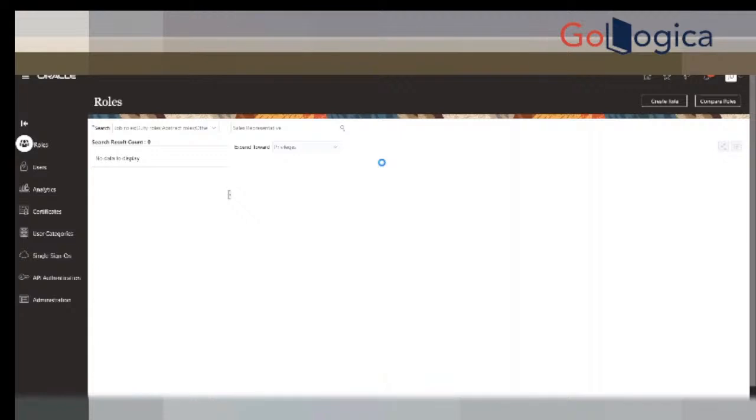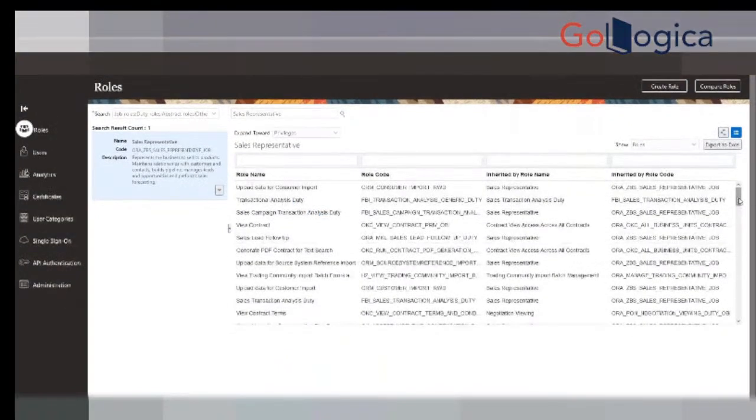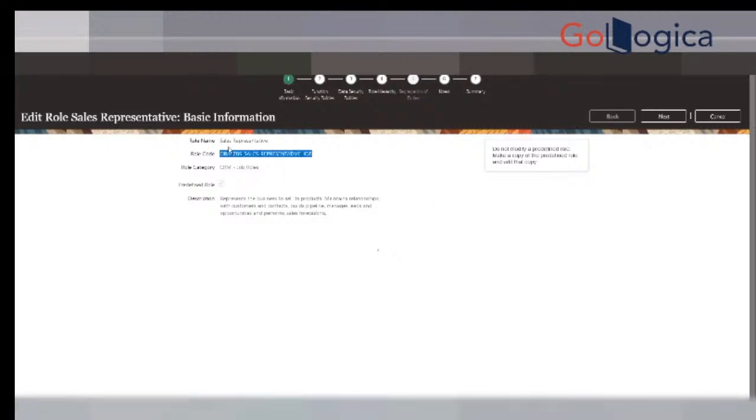I'm just trying to show you an overview of the role, how it looks and how to navigate. Once you select the role, it will show you various roles, sub roles, or rather, I should not call them sub roles. Those are called privileges. You see this icon, just edit this role, and you can find the structure of a role: how many layers of functionality are there in a role. This is the role code, this is the display name of the role, and then you see this guided navigation.